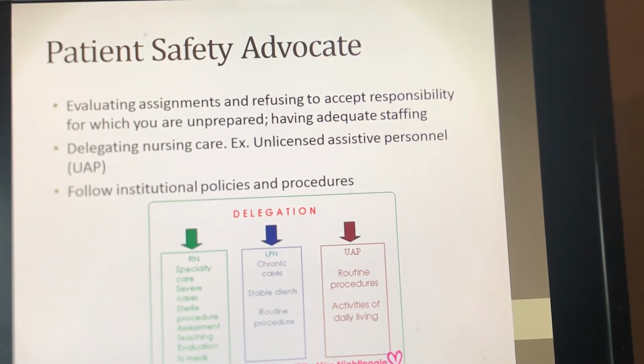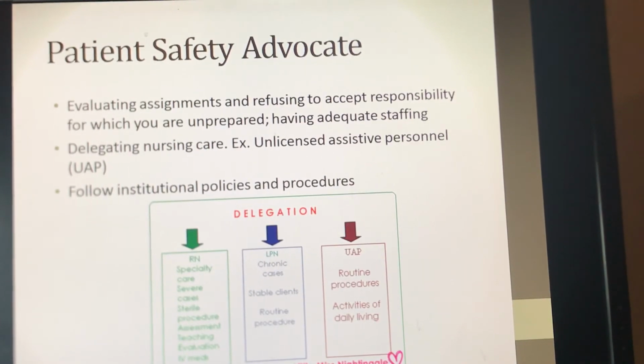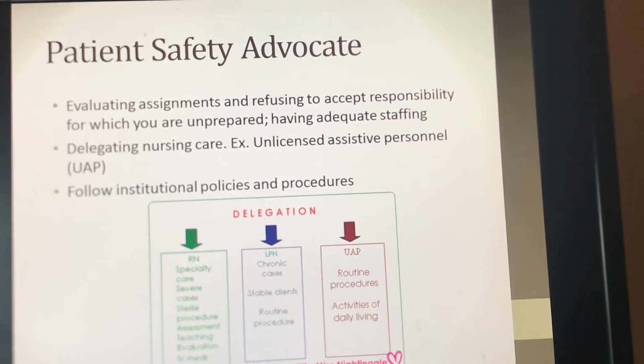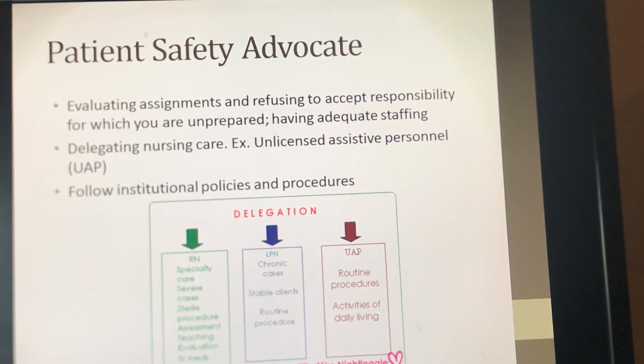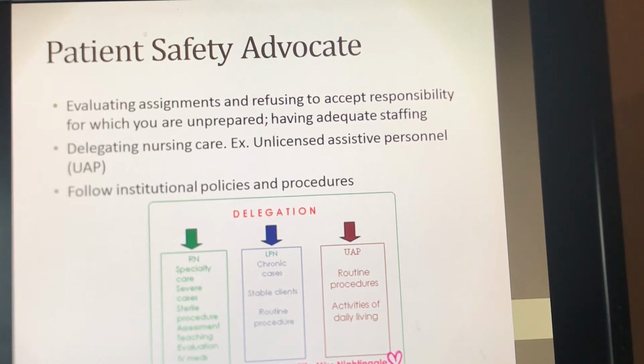Now, delegating nursing care: who can you ask to take your vital signs? Can you ask them to interpret the findings? Can you ask a CNA to go and interpret these findings? No, you can't. You're the nurse. You're the one that is expected to do that. You've got unlicensed assistive personnel, possibly, taking urine to the lab and things like that. But it is your responsibility to find out what those results are. So there are certain things, based on institutional policies, procedures, and scope of practice, that you can and can't do. So you do want to take a look at that.